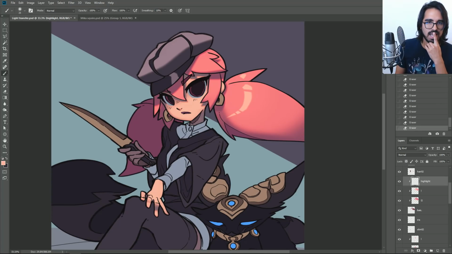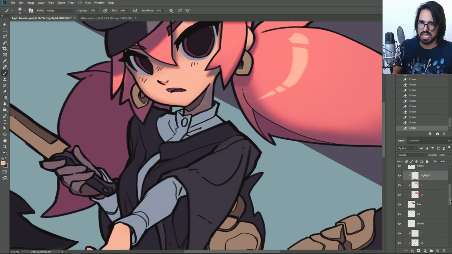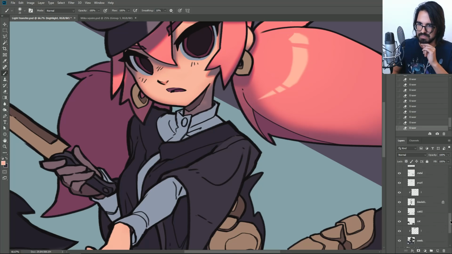Let's see here. Oh, we need to also consider our bounce lighting. We should get into bounce lighting, as well as minor changes that you can make in the shadows. Actually, no, let's not do that yet, because I want to light her shoulders and her chest area, and then we'll call it good, because I really want to light this white part as well. So let's go ahead and find the white area.